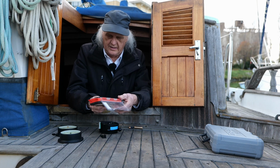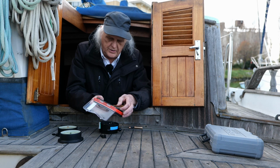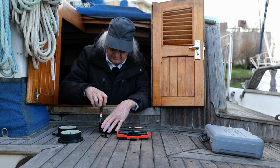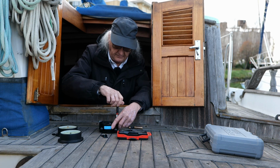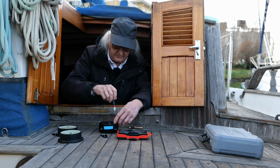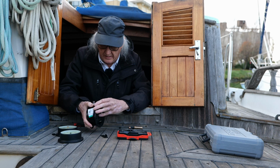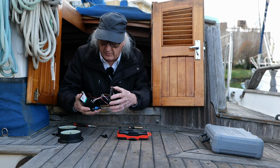So I got my cool little screwdriver set. Got it at the hobby store. Two screws, and I should be able to take this apart, looks like. Now, hopefully this will open up. Hopefully. Yep. And, okay, so this is what I got here.